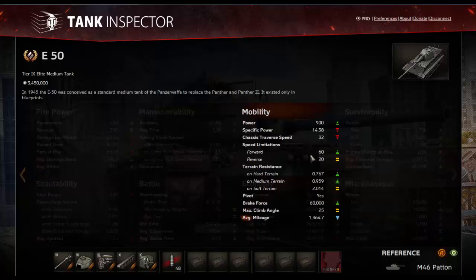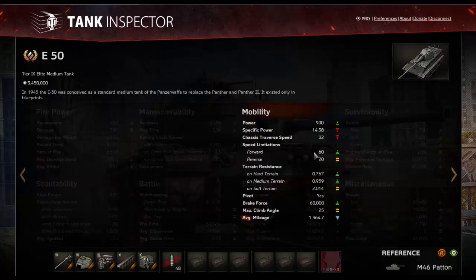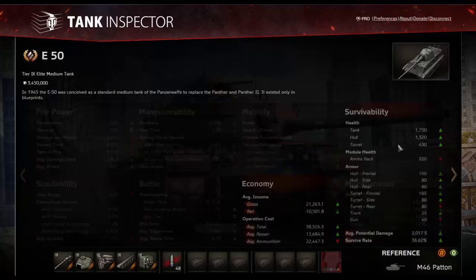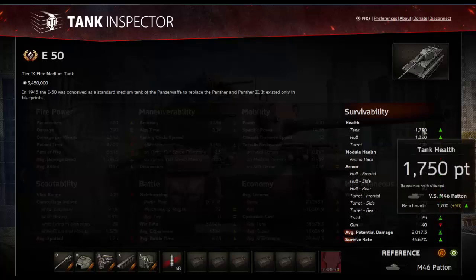Also, that is one thing to note about the E50. It can ram a lot of tanks, because 150 millimeters of frontal armor plus this top speed plus the weight comes into great ramming effects. The tank has 1750 hit points, which is the highest of any of the tier 9 mediums.